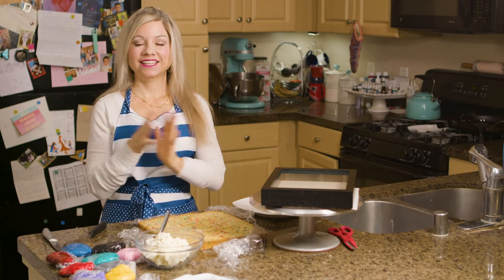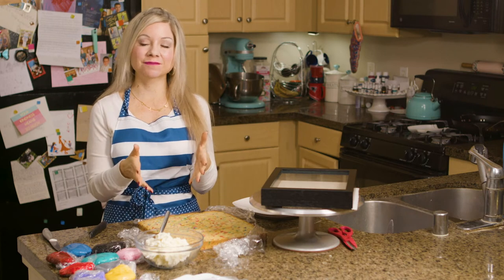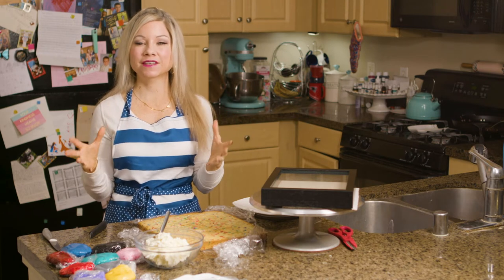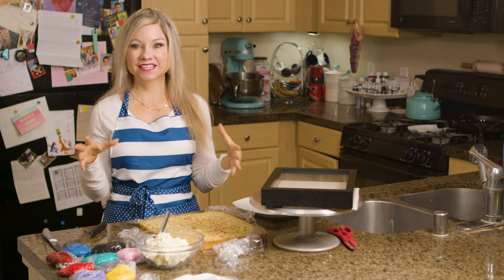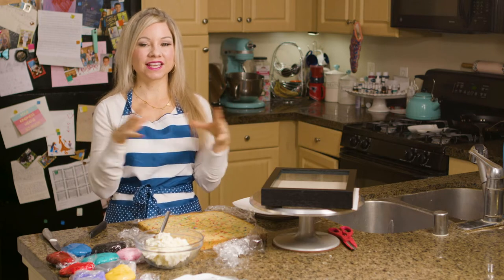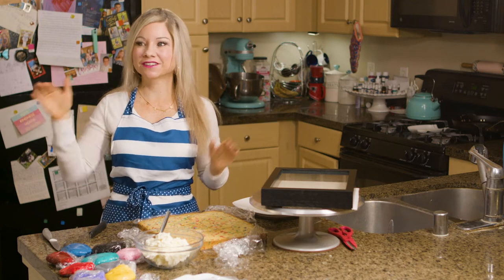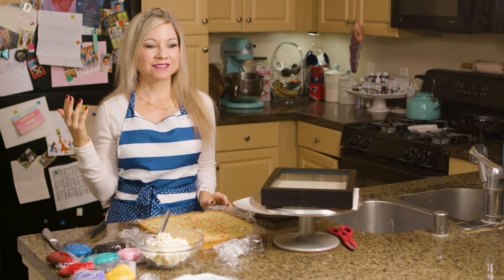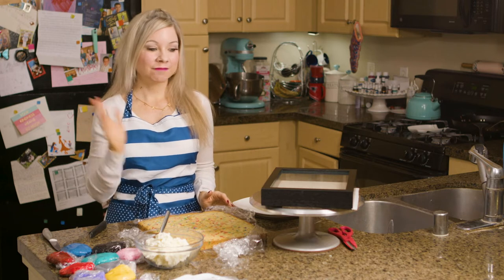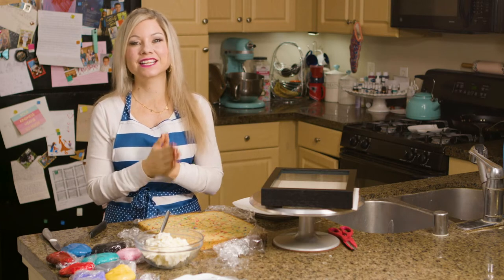In general, I like anything that is very unique and pretty much one of a kind, and that includes anything when it comes to cakes. I did come across one other person who has made this type of cake before, so this idea is not my original idea. Sugar Cake School is like the inventor of this technique, and when I saw that she had basically made a cake that looked like a piece of art just hanging on the wall — it was like an optical illusion — I was just so intrigued by this.